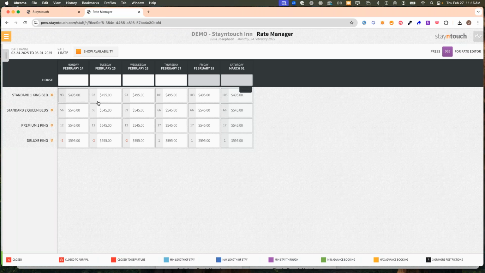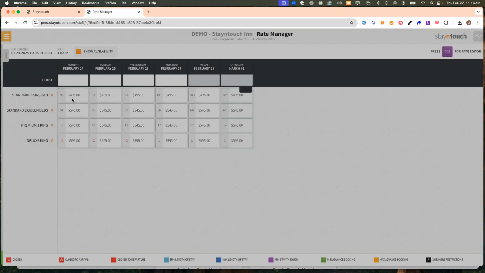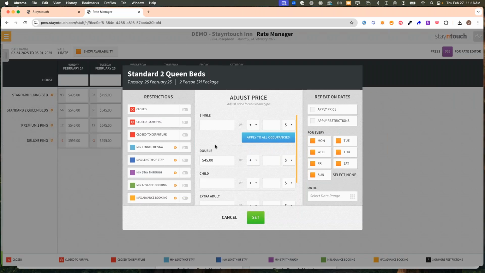Previously, this would have shown as blank because single occupancy was just showing when you looked at the values. When I click on the rate, you can see that it's just double occupancy value. So this enhancement basically is that now double rate values will show in the rate manager when the single occupancy field has no value entered.